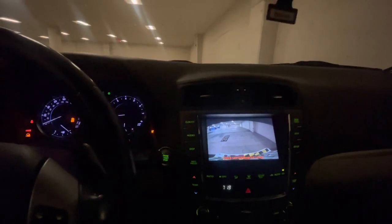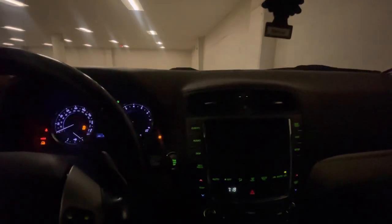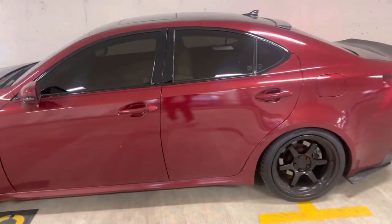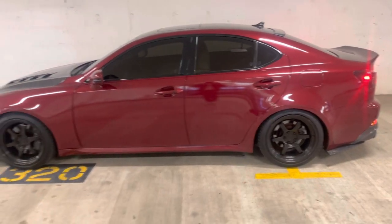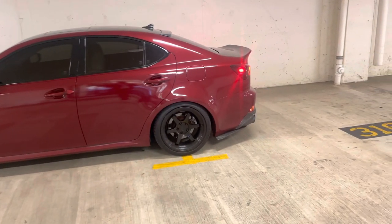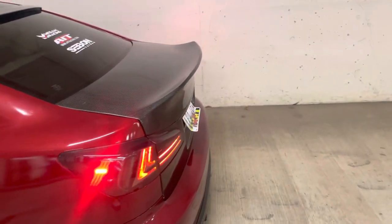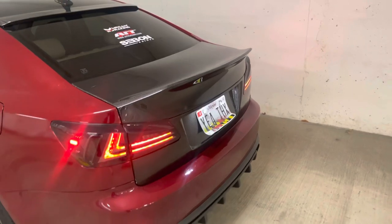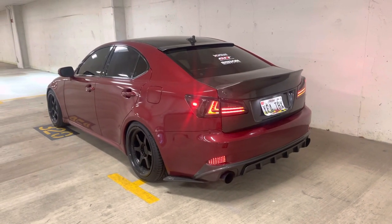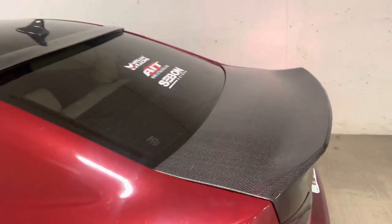But let me show you guys the car from the outside, because it is busting. That trunk is wild. Let me show y'all this. She is sitting up pretty, and oh my god, this trunk finally on. So good. All the carbon pieces are gonna look so amazing once the car is wrapped too.